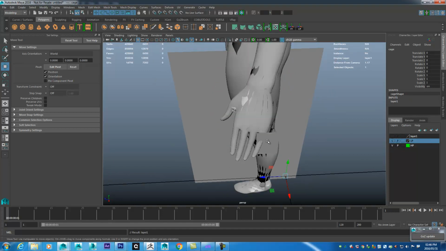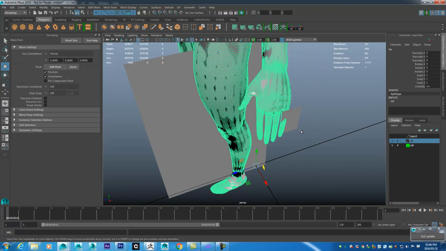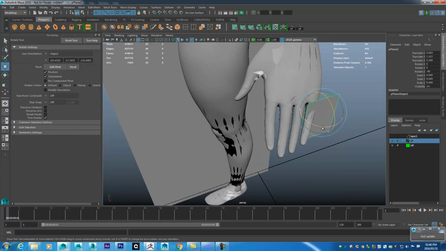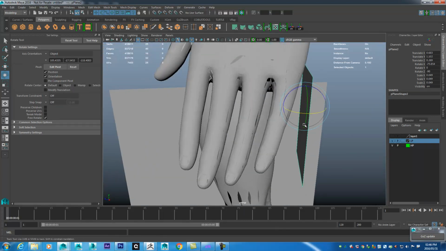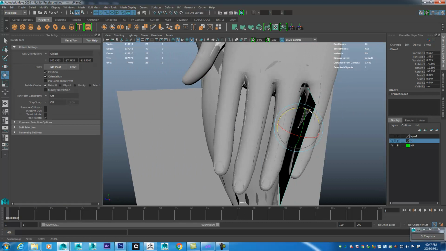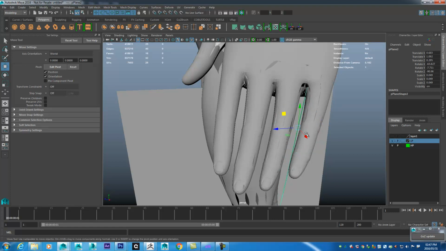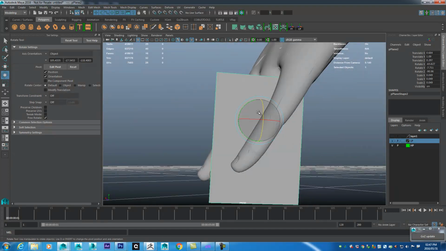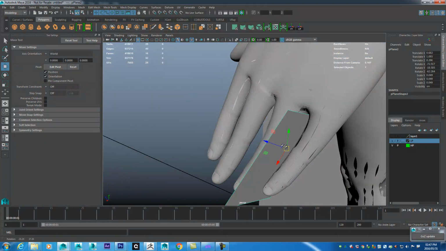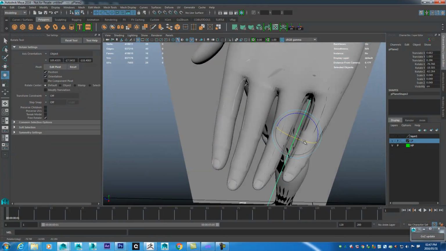I'm going to put that in a separate layer so that I can look at my original and have a more proper representation of the space between the fingers. I'm going to frame on that. And yes, again, this does take a bit of time. So you would just go and rotate these guys until they fit within the space of the fingers. Something like that would be good.